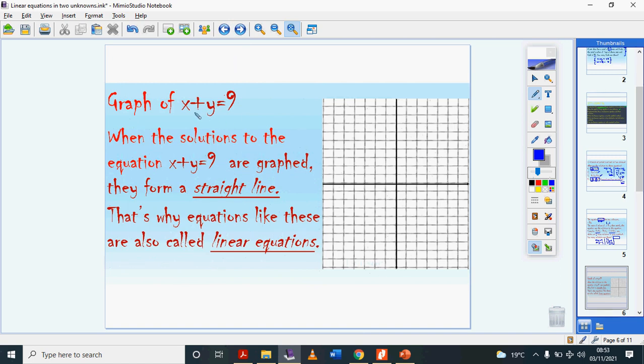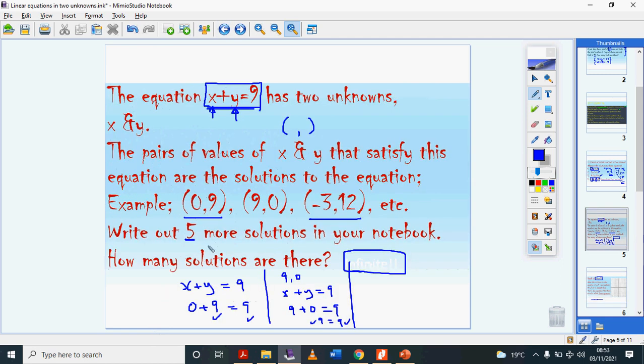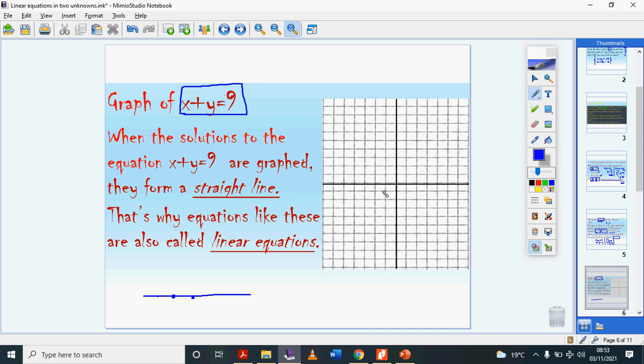If I want to draw this graph, now please remember this: if you want to draw the graph of a straight line, you only need 2 points, right? Because if I have any 2 points on Earth, I can use a ruler to draw a straight line going through them. And we have already seen on the previous screen that 2 of these points are x is 0, y is 9, and x is 9, y is 0. So I'll just go here and look for those points. X is 0, y is 1, 2, 3, 4, 5, 6, 7, 8, 9, and y is 0, x is 1, 2, 3, 4, 5, 6, 7, 8, 9. Or let me say on the x I got 2, 4, 6, 8, so 9 will be somewhere here.